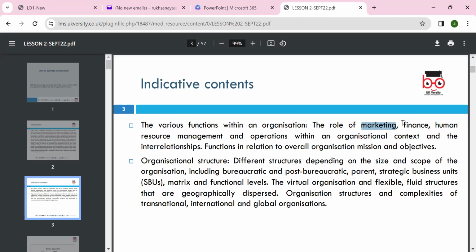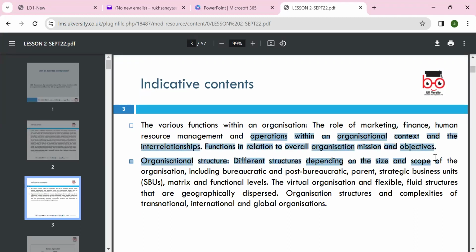Then we have finance, which is the most important: the sources of finance, where the money comes from, where the money will be spent, how much we spend. We are very constrained in terms of resources, so we have to use them effectively. Human resource we can find according to CIPD, Chartered Institute of Personnel Development, and it is all about recruitment, selection, the right person for the right job at the right place with the right cost with the right skill. Okay, so management. Management is the process of designing an environment to achieve the pre-selected objective. Operations within an organization, these are all operational areas.